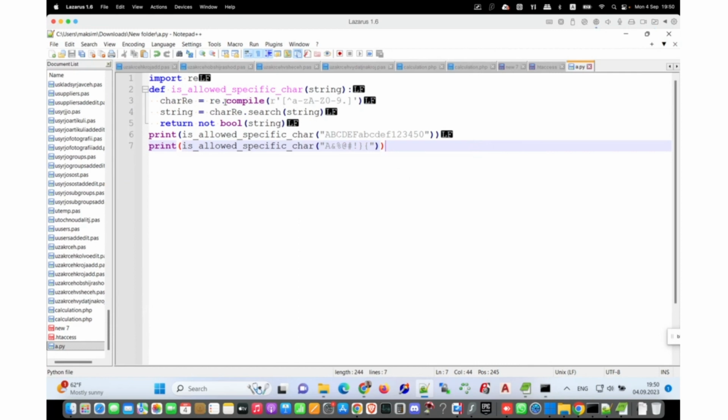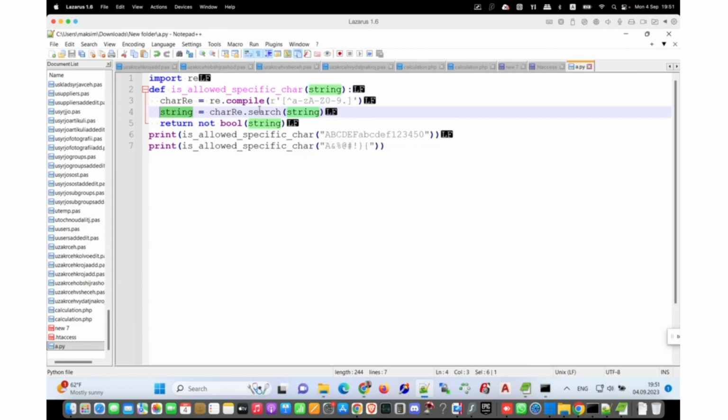Okay, but we have compilation. We have searching in the string, and we return not a Boolean value of this. Okay, well, here the result will be a sequence.